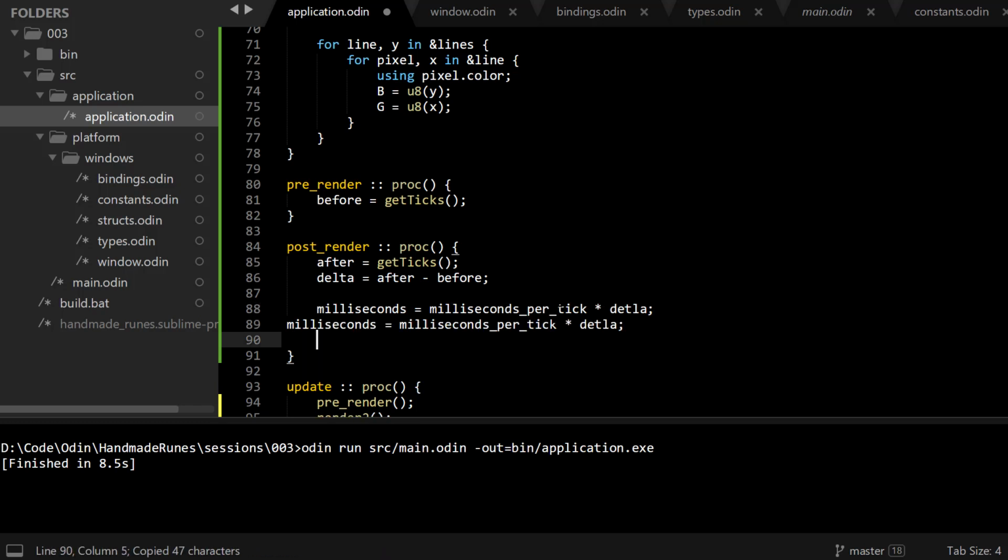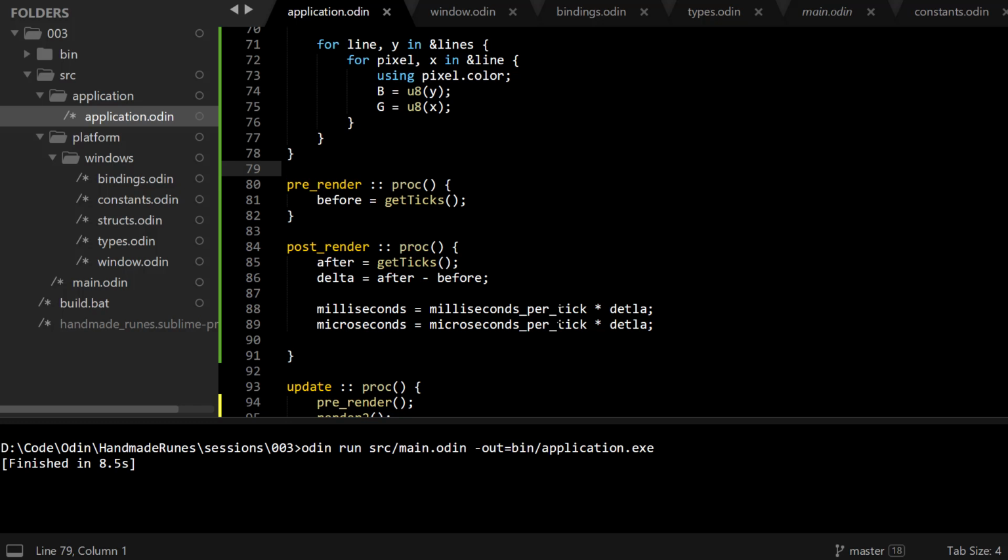I'm going to want to do the same for microseconds and have a microseconds per tick times the same delta. This will give us how many microseconds. This can be integers, unsigned integers. This could be floats. That's fine. The delta is going to be an unsigned integer.